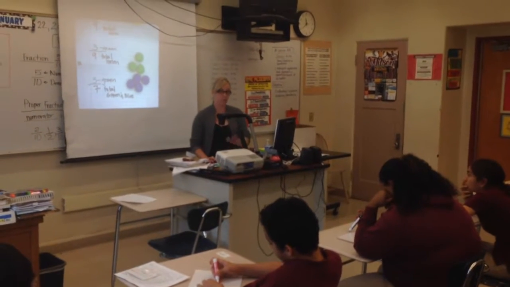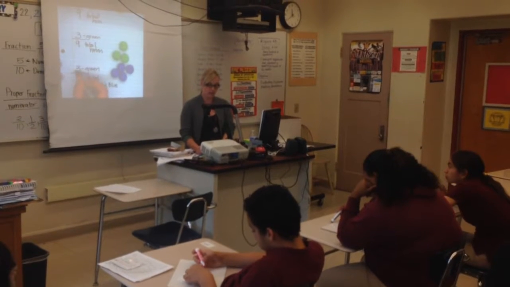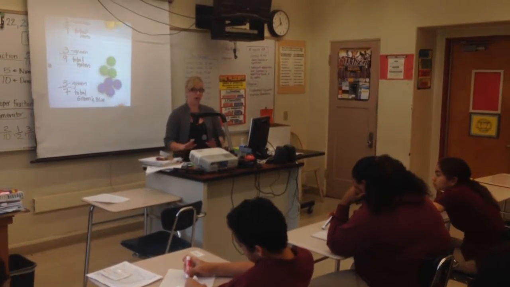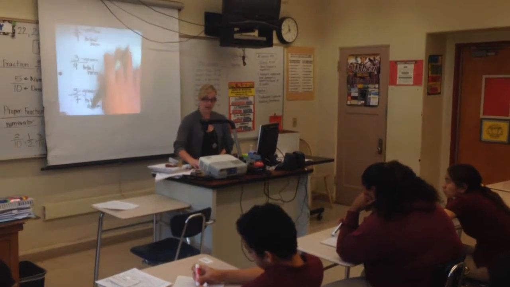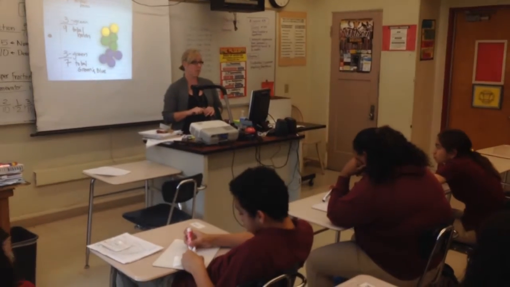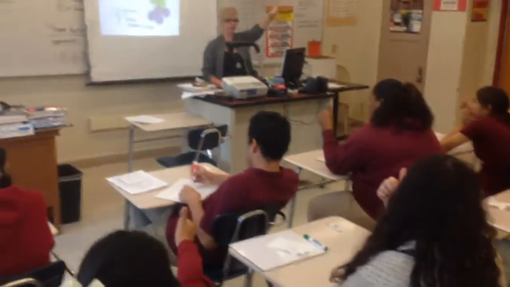But you're writing me proper fractions, so the smaller number needs to be on top, the bigger number needs to be on the bottom. But you can choose whichever way you want to divide up your M&Ms to make me proper fractions, okay? Thumbs up, I get what I'm doing, I'm ready to go. Thumbs down, I don't know what I'm doing.